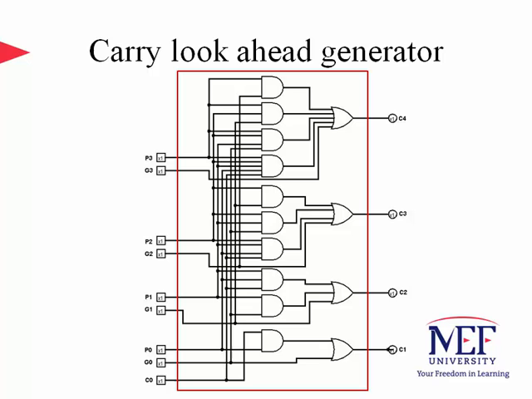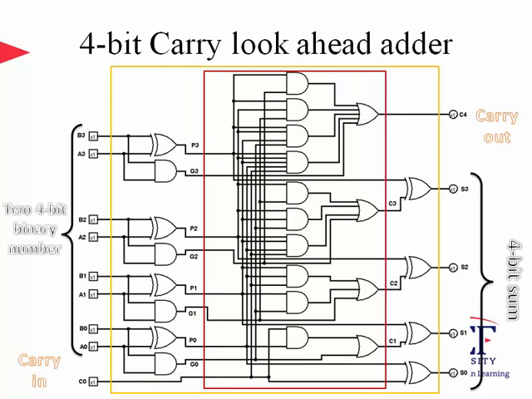Next, we use this combinational circuit to implement the 4-bit carry look-ahead adder. So finally, we obtain the shown combinational circuit that has 9 inputs and 5 outputs, that adds 2 4-bit numbers and generates 1 4-bit output with a carry bit. As noted before, the special thing about this circuit is the way we design the adder, such that the carry propagation delay is minimized. This means faster computation as well as faster response to the given request. This is achieved at the expense of more gates and complexity.